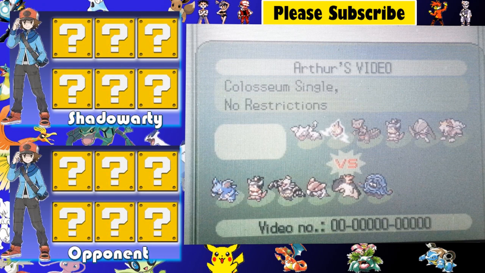Now, looking at his team, I'm really worried about his Sceptile, because Sceptile is one of the most powerful Pokemon in the RU tier, and I'm really worried about it because it has above average special attack and speed. So I want to try to kill it as fast as possible in this match, or it's going to cause me some serious problems. So why don't we see what happens in the match?